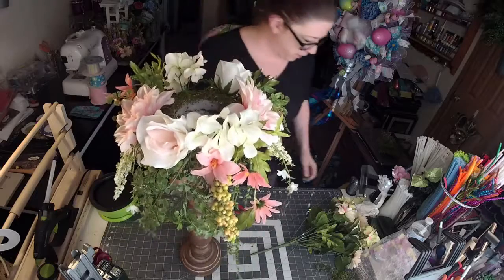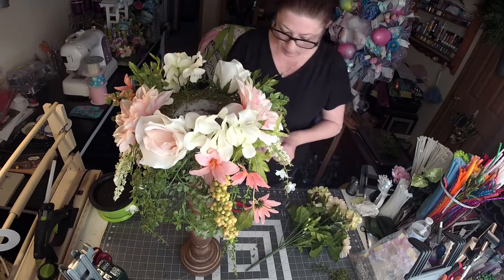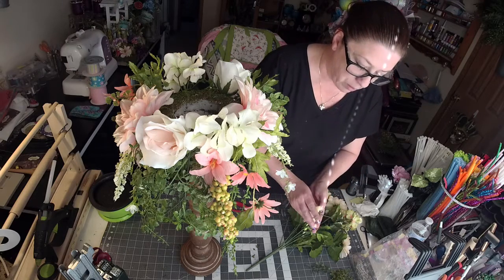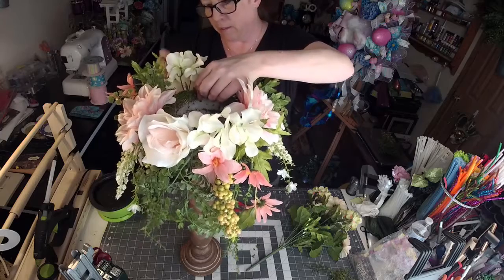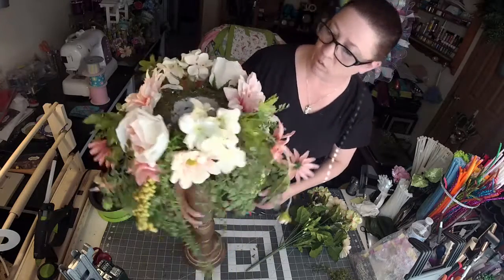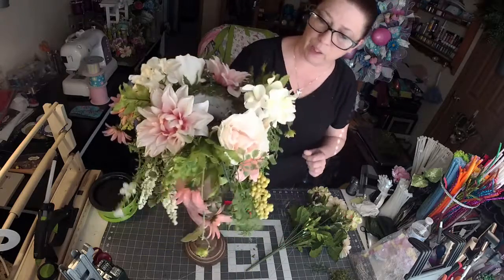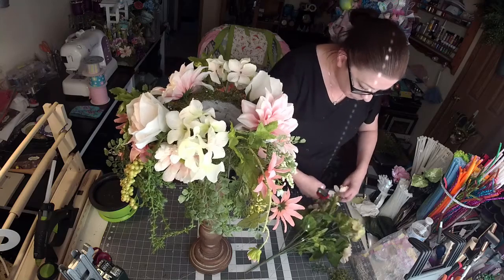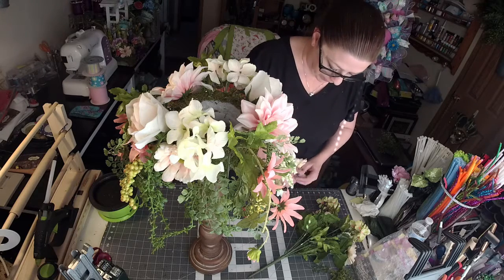Okay, so now I'm going to kind of put some of these in there. I'm going to leave these kind of long now. I'm going to put these right here. I'm going to fold this over like this so you can get the glue on it without getting the petals in it. And I'm going to stick these right in between these flowers. Now it's all about filling in the gaps. Okay, you got your major flowers in. I'm going to stick one right there. It's hard to get these to fold over.